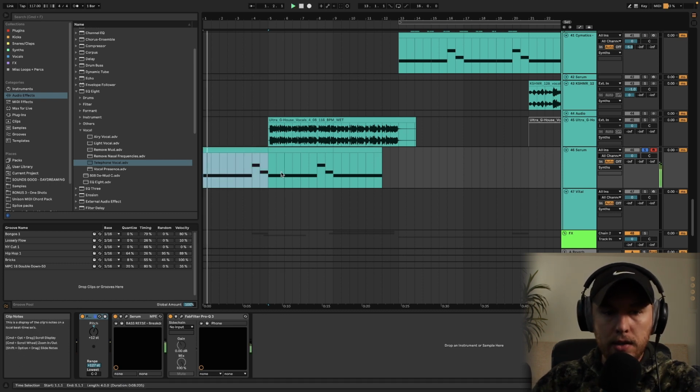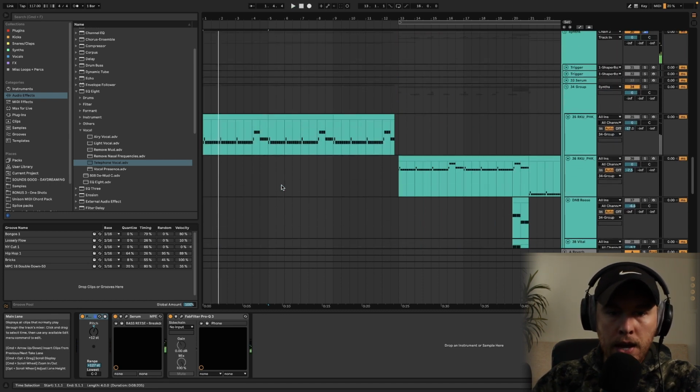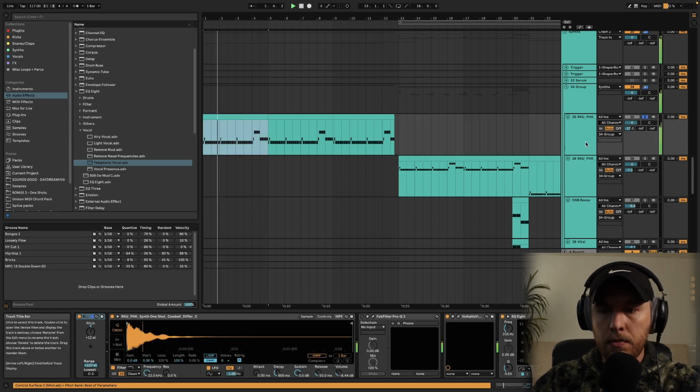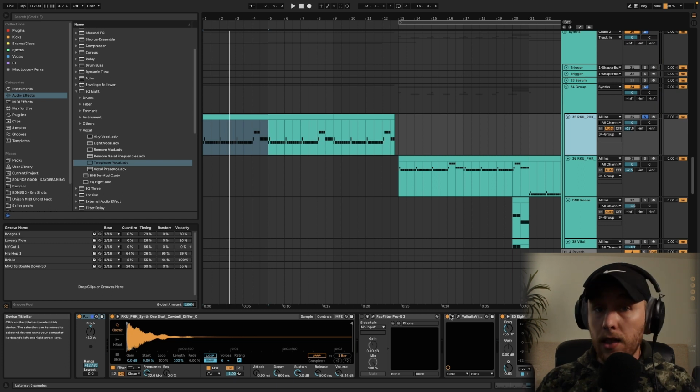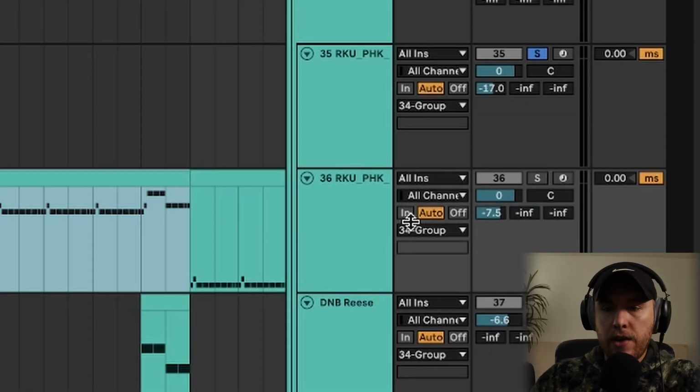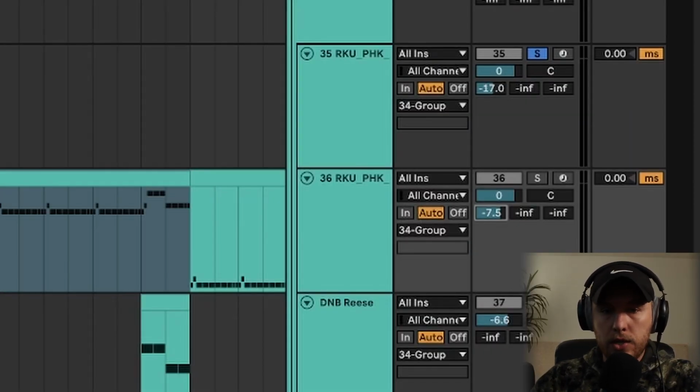So basically what we have here in this intro is just this reese bass that's kind of high passed. And then we have our intro cowbell, which sounds like this. And I've got a lot of reverb on these too, because Phonk really has that ethereal, spacey vibe to it. You can notice I've got reverb on sends on both of these, on this one and this one.